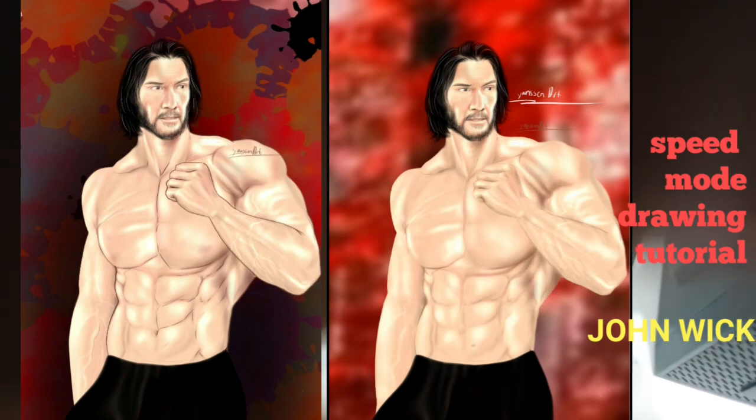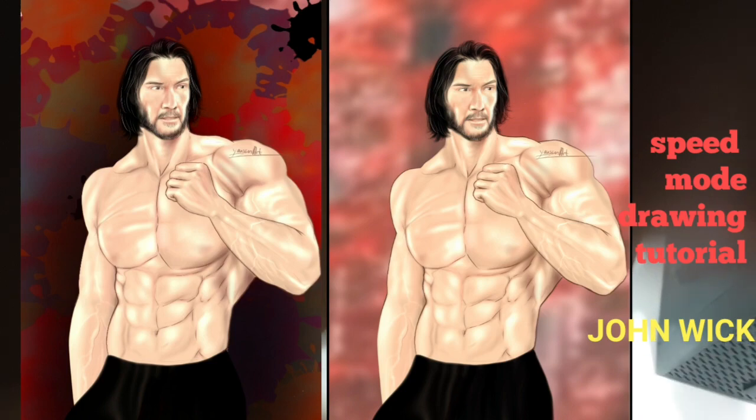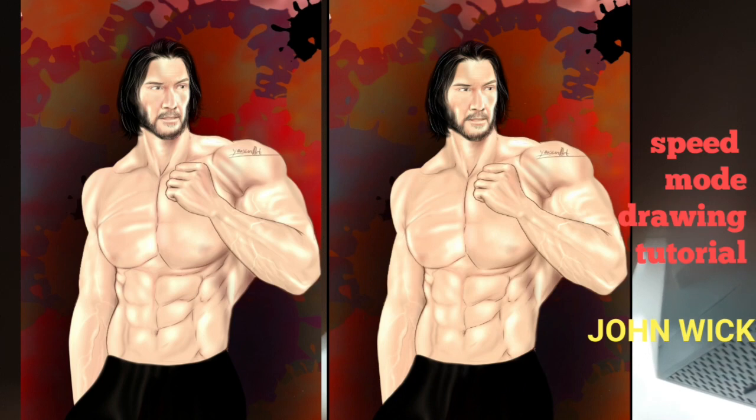add backgrounds, and finally add highlights on the character's muscles to highlight them and create a more three-dimensional appearance. Then I add an outline to the character. Finally, using a splash brush to create another background to make the character pop out even more.